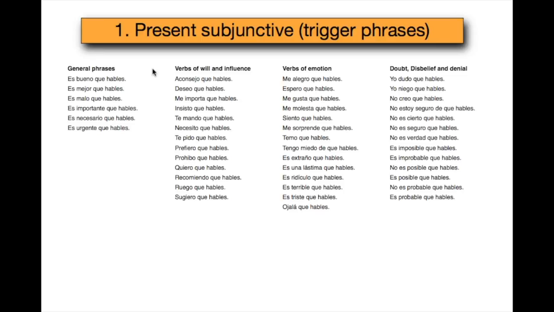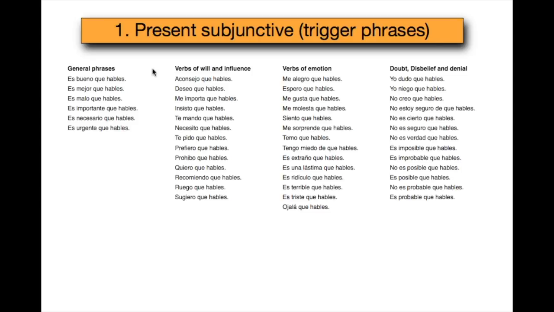To form the subjunctive, we basically take the yo form of the verb in the present tense. Again, this is to avoid any issues with stem changing verbs. So take the yo form and drop the ending. If the verb is hablo, I'm going to take off the o and keep the habl. Then I'm going to give it an opposite ending, represented here with hables, and we'll take a closer look at these opposite endings in a second. Okay, so we're going to put that on hold.